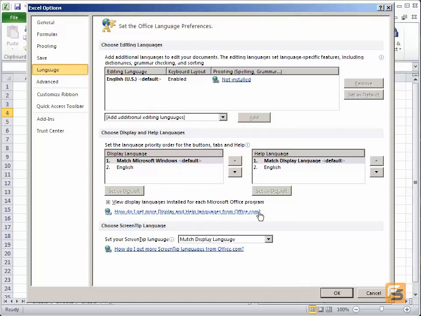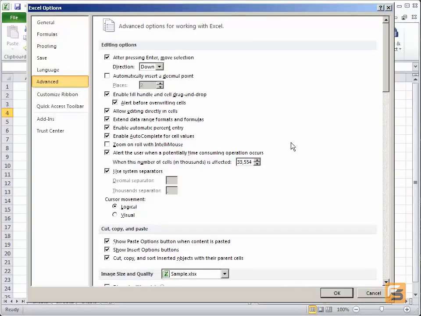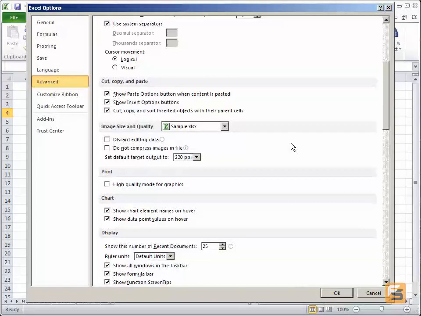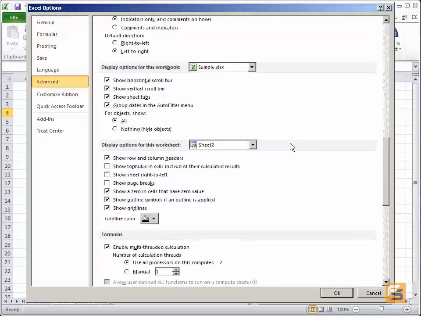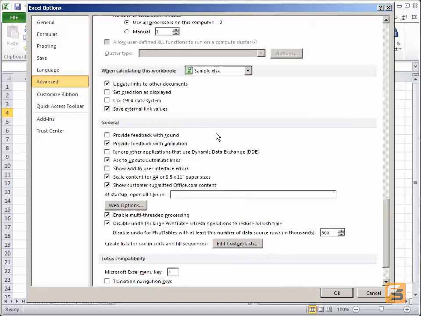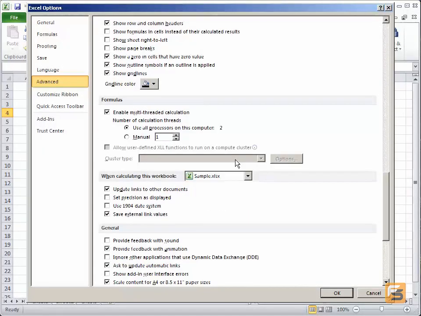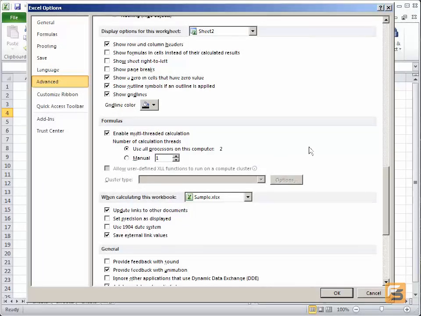There is a tab where you can get more help in the form of tips directly from office.com while working with foreign languages. The next one is the Advanced tab, which allows everything from how drag and drop is controlled, how cut, copy and paste is controlled, and how compatibility is controlled. Notice Lotus compatibility at the bottom of the screen. I have web options and I even have some general components too. The idea here is to control how the content is on a piece of paper.